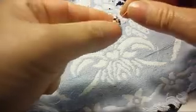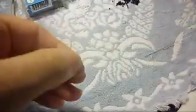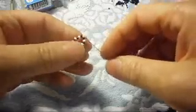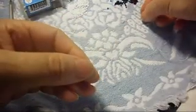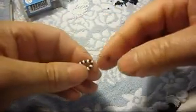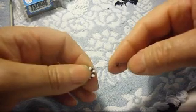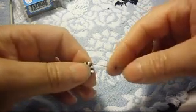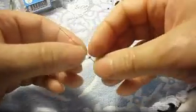Let's see how we're going to do this. Right here, we're going to pass the needle through the white one, we pick up the black one. One of the black ones, and then we pass the needle through the white one. We're going to do the same all the way around. Just like that.